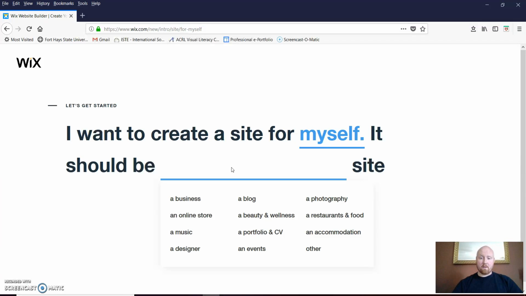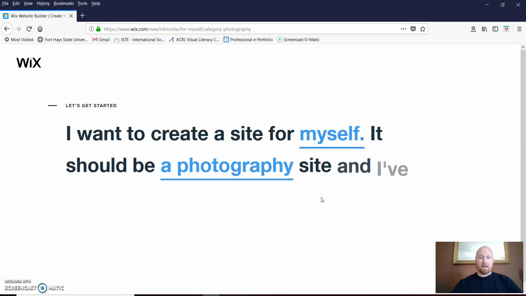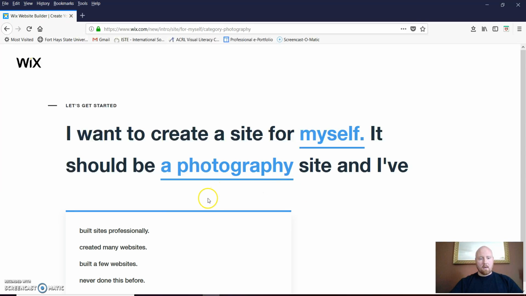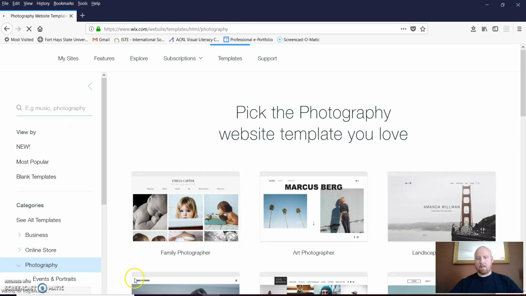But I believe that the easiest one, just to get through this and show you as much as possible, is probably going to be photography. So I wanted to show you a photography site. And then we're going to go on Never Done This Before, because that way it gives us a bit of a step-by-step.